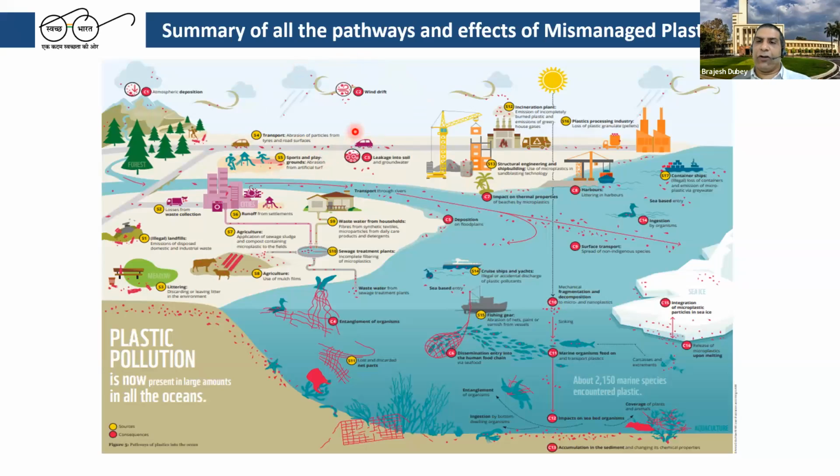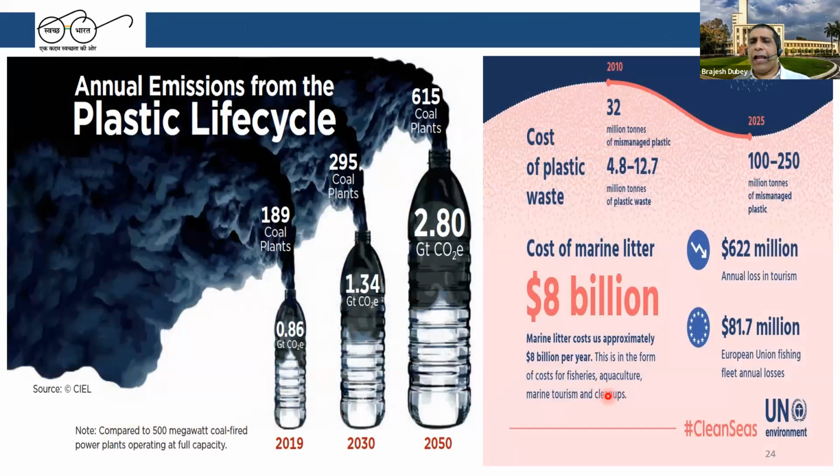So here it can get into the wind. There is degradation there. It can move through to different places, and about 2,150 marine species have encountered plastic in the ocean so far. So it's a huge amount, a huge problem. And plastic manufacturing, we have to cut down the usage of plastic too. Because of the throwaway culture, because of so much single-use stuff, we are producing a lot of plastic, and we are going to see a huge increase in plastic production in coming decades as well.